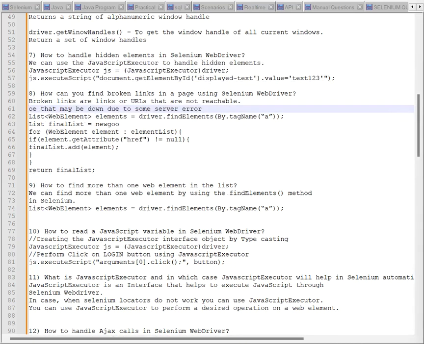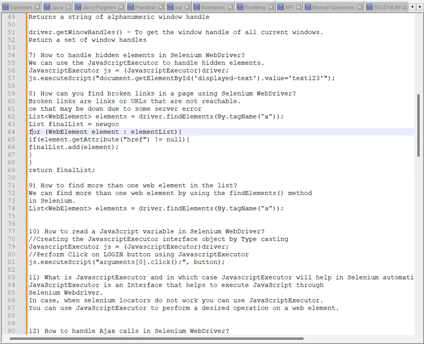Next question is how can you find a broken link in the page by using Selenium WebDriver? First, we will see what broken links are. Broken links are links or URLs that are not reachable or may be down due to some server error. For that, first we have to identify all the links in a web page and store them in a list.